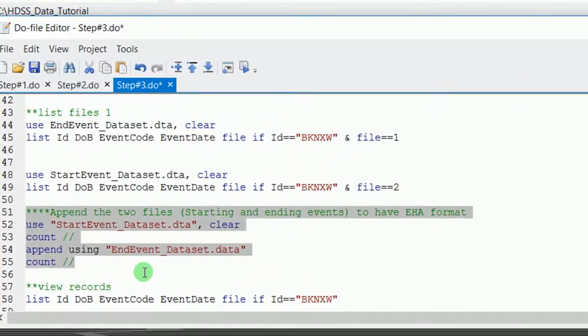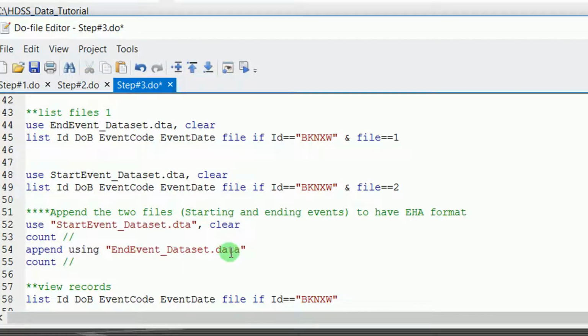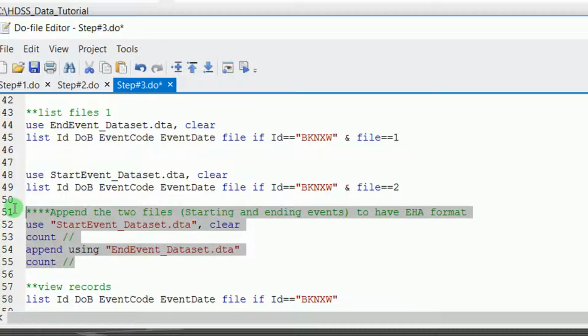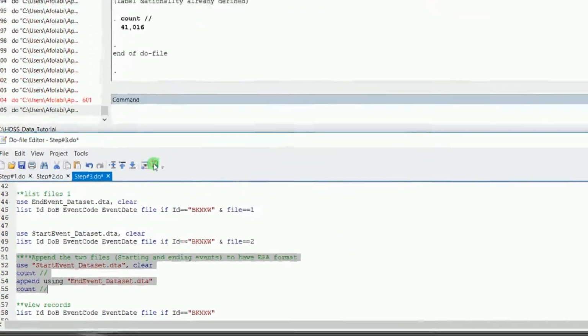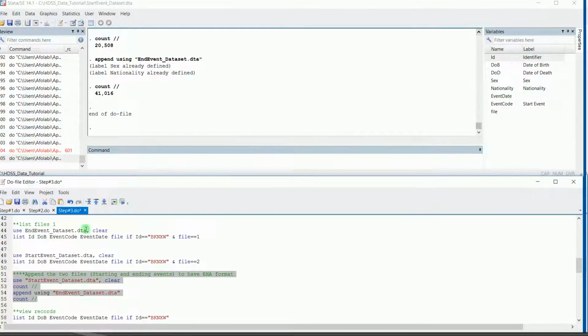Okay, so there's a mistake there. This is supposed to be DTA. This one's supposed to be DTA. Just like I said, this data is very sensitive. Alright. So in the course, appending is quite different from merging, because with merging you have to base it on an ID that is common to them. So with this one too, the names of the variables must all be equal.